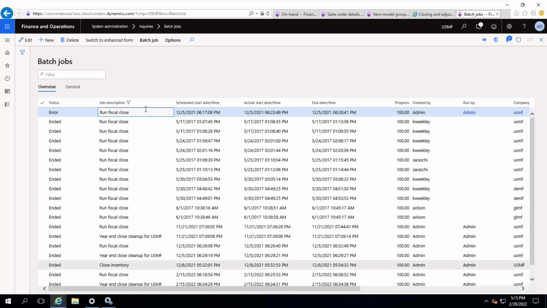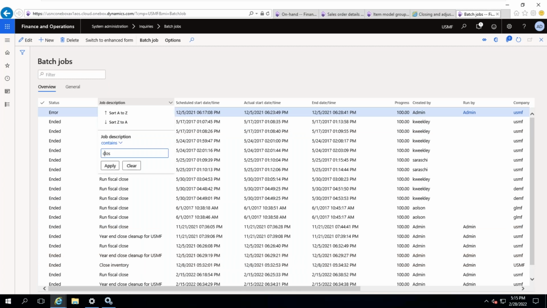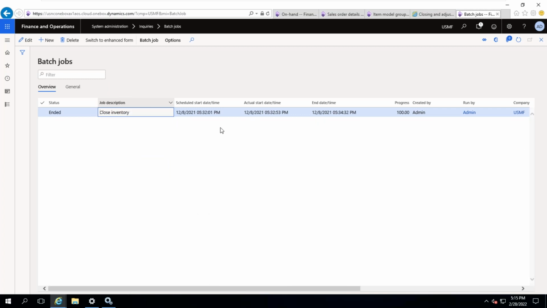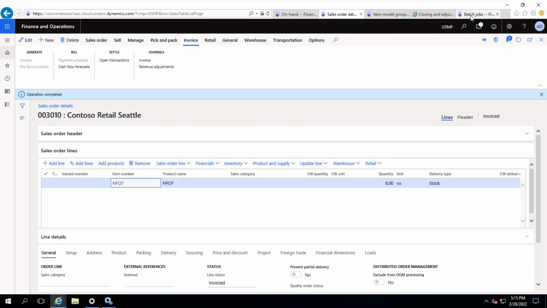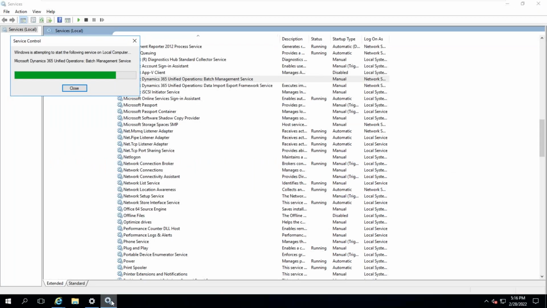Close inventory. Yeah. Okay. This is old date. Give me a second. Let me verify whether this is completed or not. Still the batch job is executing. This batch job server should be enabled, then only it will work.